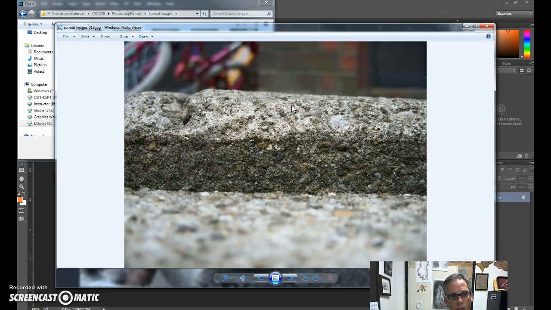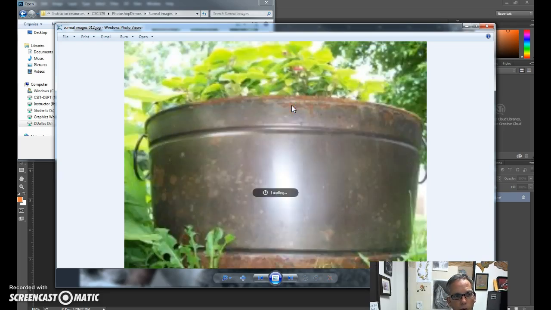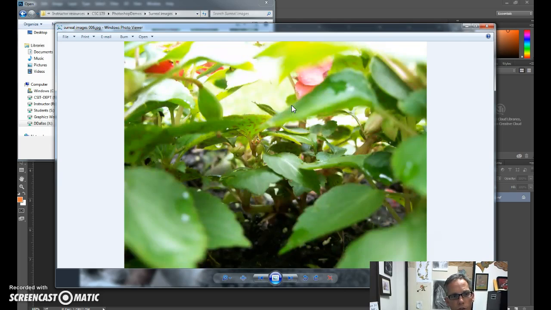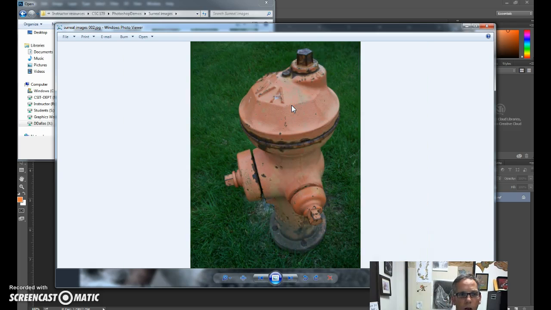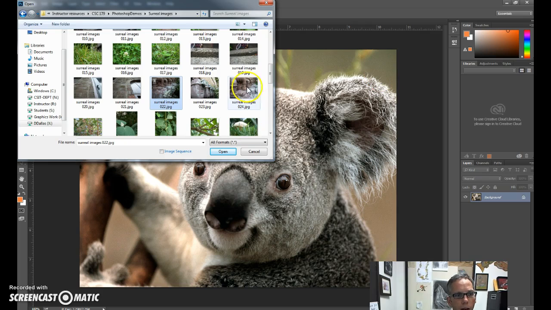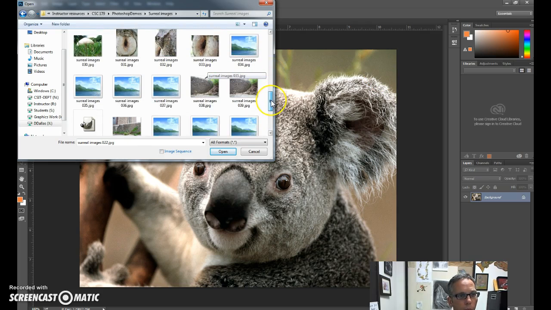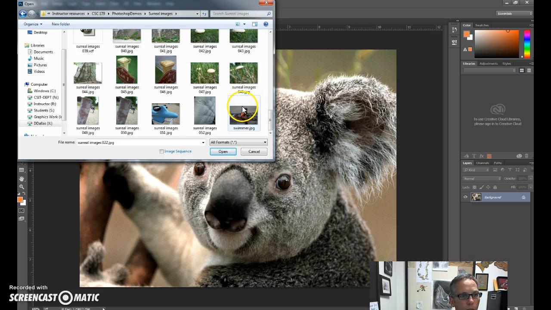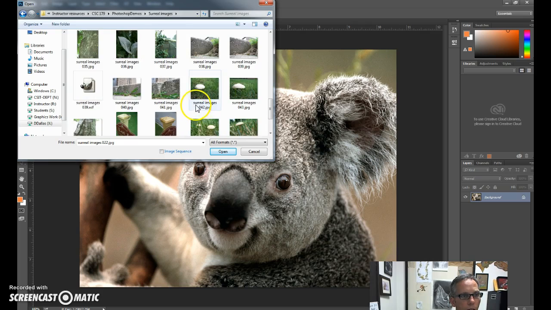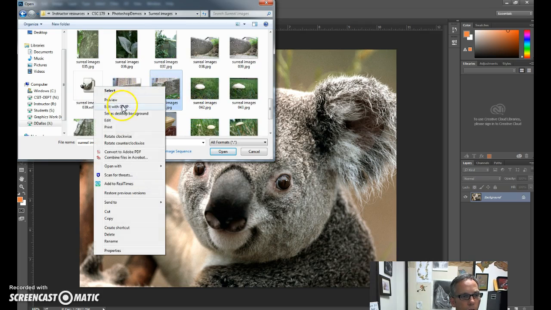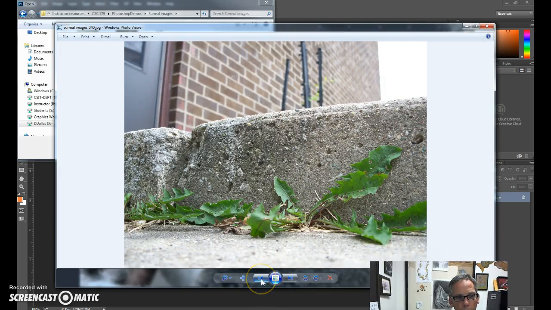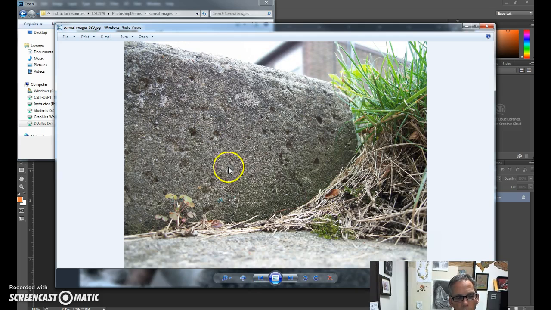And so I took, this is one of the steps. Let's see if I have that. So I went around and I just took pictures of stuff, and I just let my imagination kind of wander around, and I didn't use all of them, but some of them I used. I actually, see if I can find the concrete step that I had used for. This is kind of like the step that I had used for, here's the original image of the step I used for in the buildings.